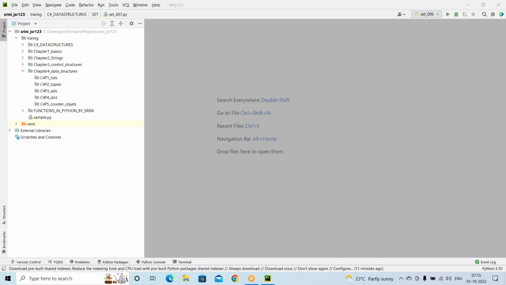Lambda expressions. List completed, tuple completed.